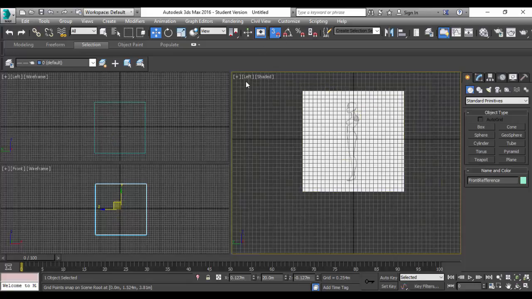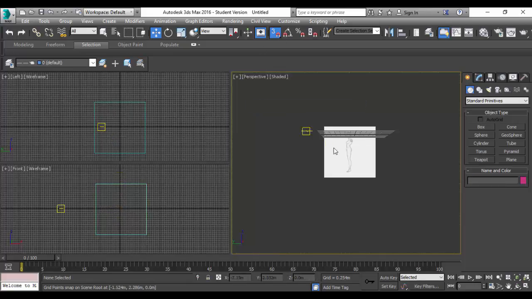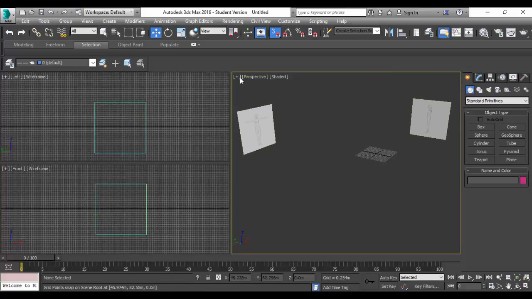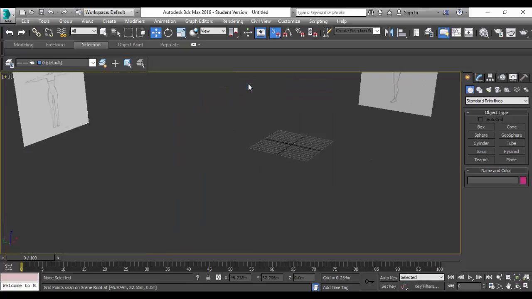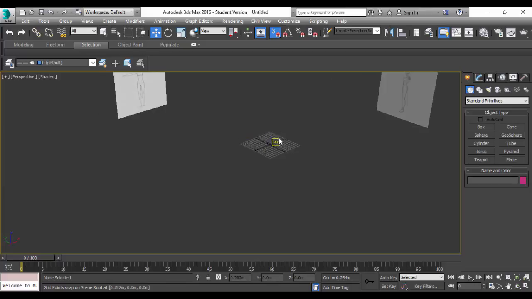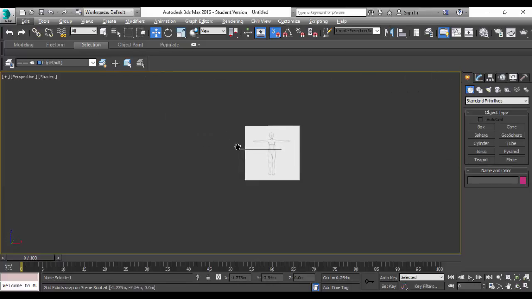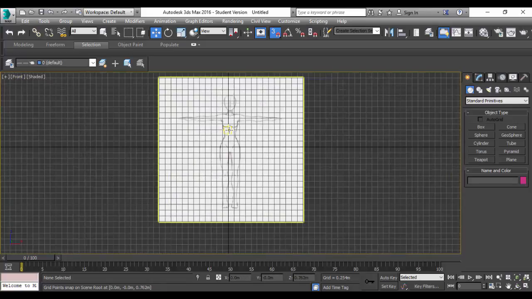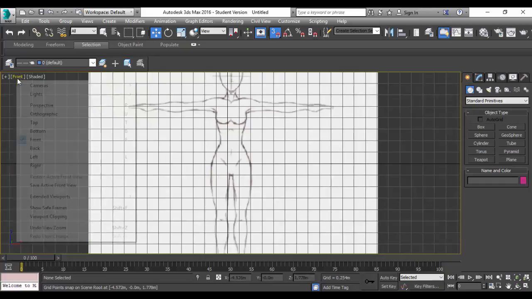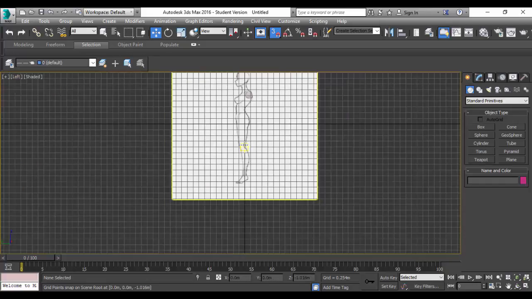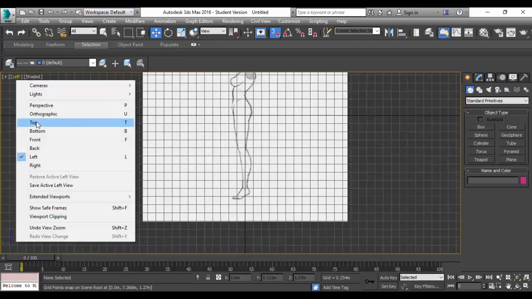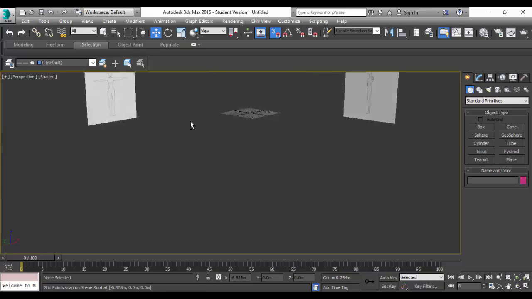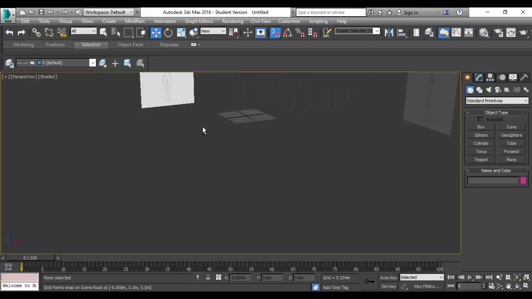So you can see, if I go back to perspective view, that actually, do you know what, let's just maximize this now. So if you click on the little plus, and you can maximize the viewport, and you can see how this works. So my character is going to sit in here in the middle, and then every time I switch view, I'm going to use this here. So I'm going to go front, I'm going to model from the front, and then I'm going to switch view, I'm going to model from the left, and then I'm going to switch view again to perspective to check out how my character is looking and how it's all working out. Okay, that's it. Okay, so let's get started.